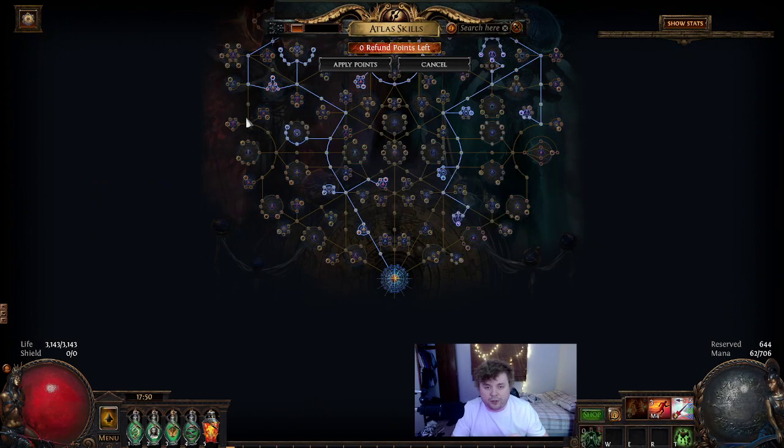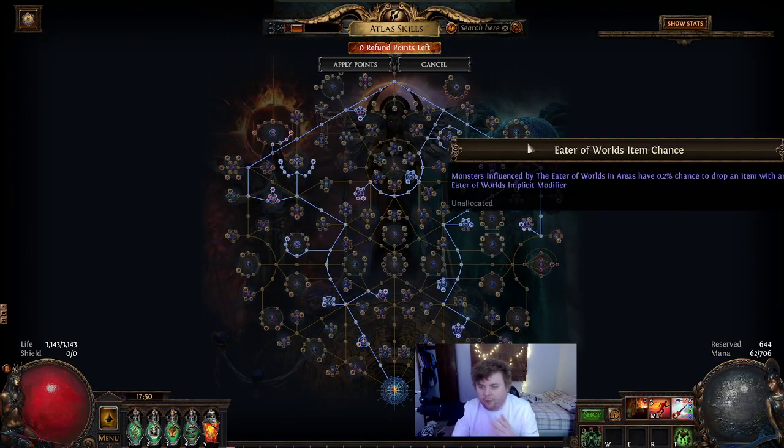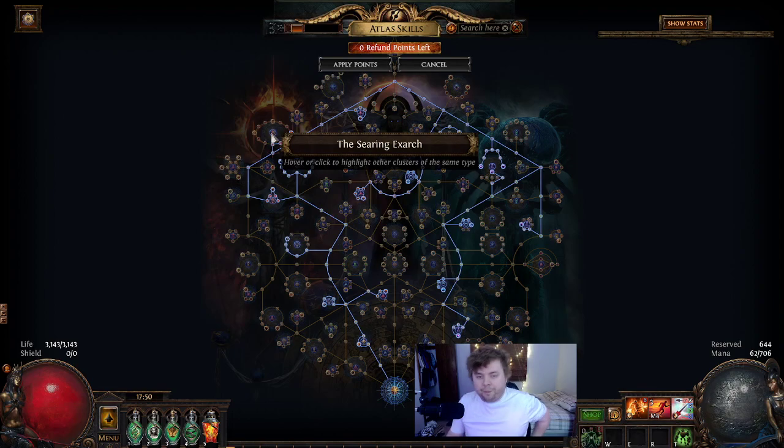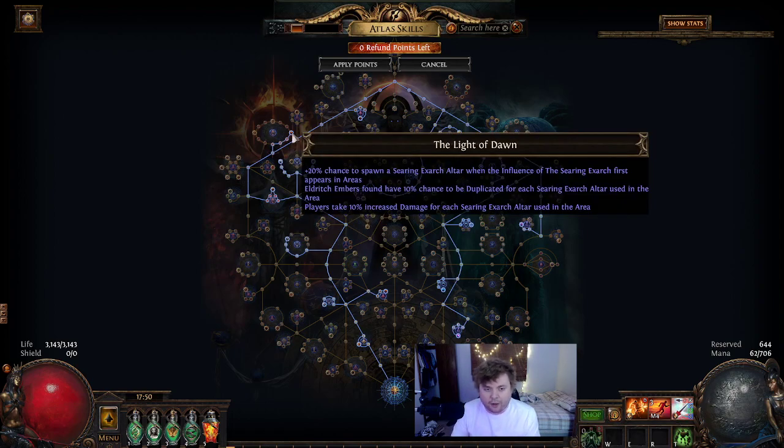The easiest switch you can make is going for Syrian Exarch instead of Leader of the Worlds. Basically, I just swapped all these over to this side. We're on Syrian Exarch now. So why is this less popular? This is less popular because of this passive node right here. Other than that, all these passive nodes are exactly the same.